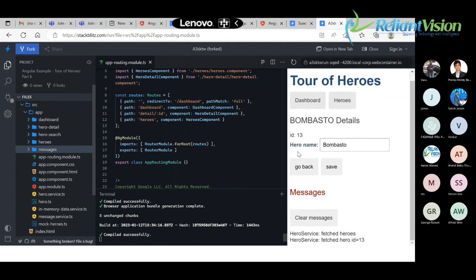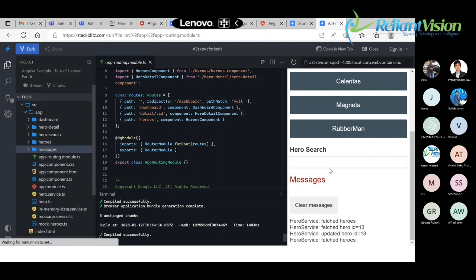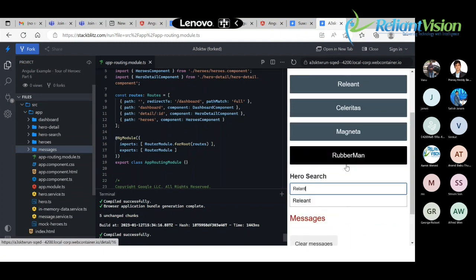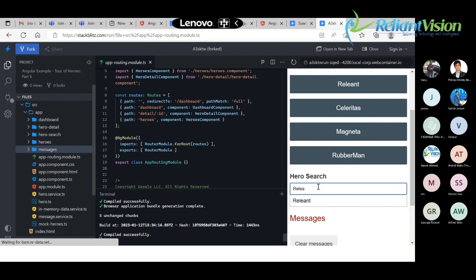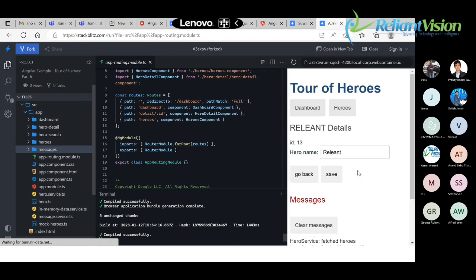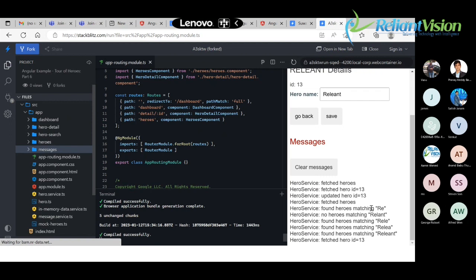Like what is the hero name and ID of that particular hero. We can do an update or anything. Save and go back. It's loading. Now coming here, see this, this is updated. I can search only that particular thing. See, this automatically goes to the details of the particular hero. Again, we can do an update or anything, go back, or go to the dashboard.